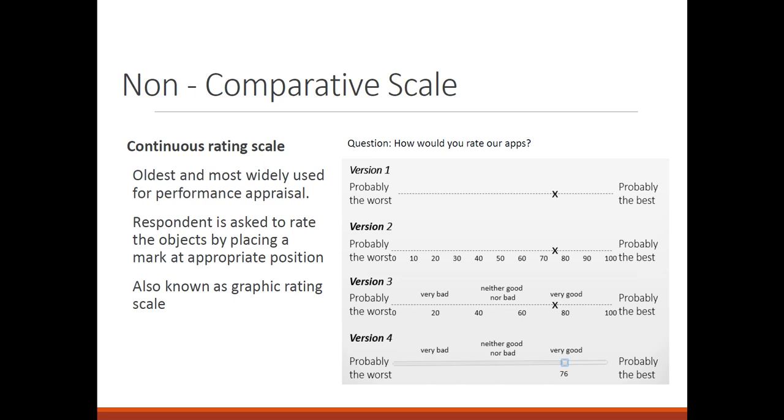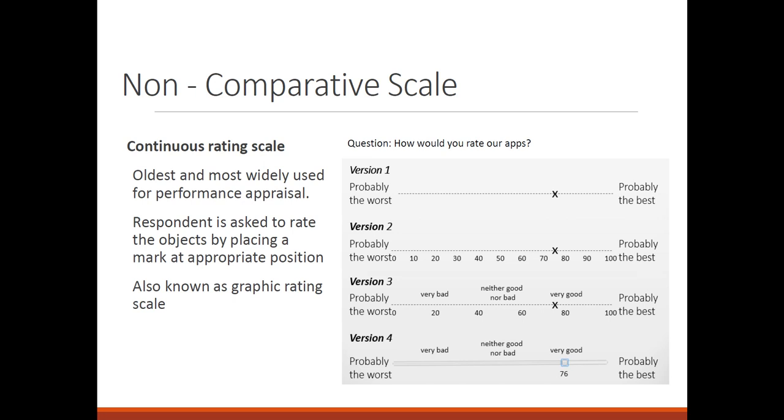So it is a higher level, and the researcher needs to calculate lah. You have the ruler, kan? So you have to measure where the X is. Let's say the line here is 10 centimeters, and 10 centimeters represents 100. So the respondent doesn't have to think, how many points do I have to put? Instead of putting a point, I just put an X somewhere. Then you as a researcher need to calculate the distance from probably the worst, then you get the value. It will become a ratio also, interval also lah.